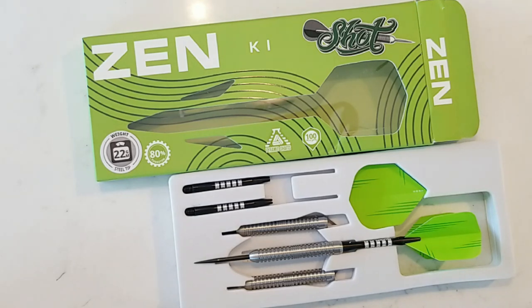Really nice traditional style barrel. So if that's kind of where you sit, liking that more traditional ringed barrel, I highly recommend that you pick up a setup of the Zen barrels. Especially the Kai, which reminds me very much of the Rob Cross traditional barrel. They're really well price-pointed — most of these are under the $60 price point. It's a great looking dart. Highly recommend that you pick these up.